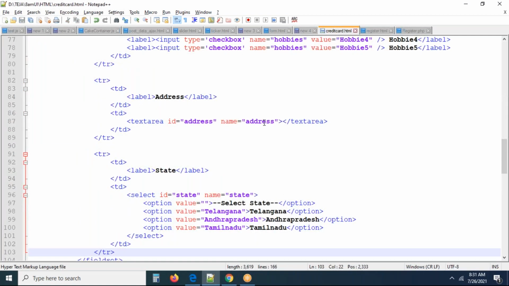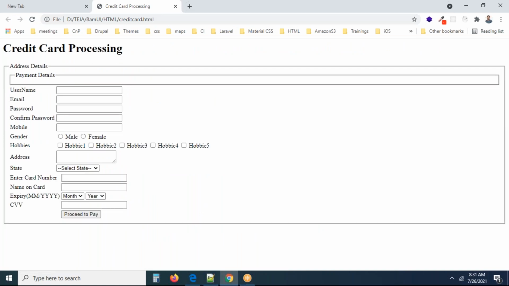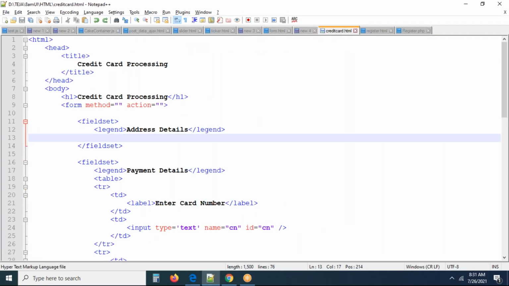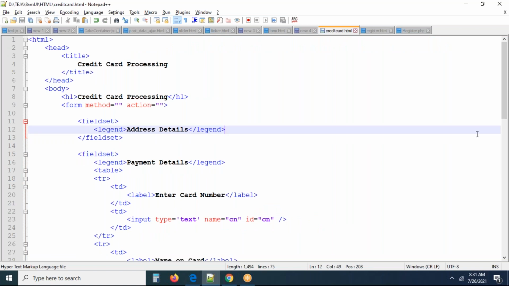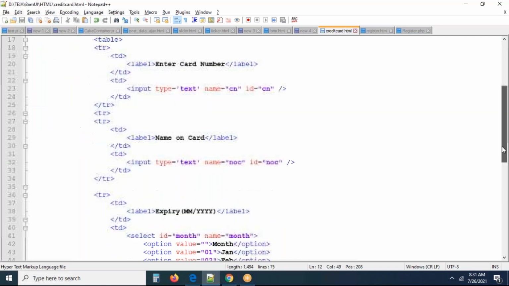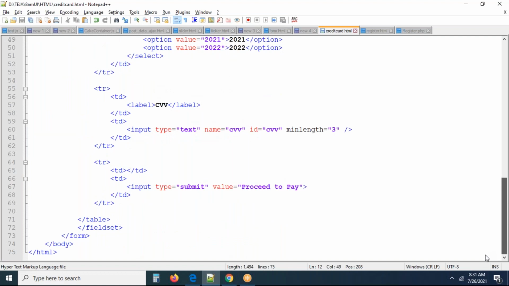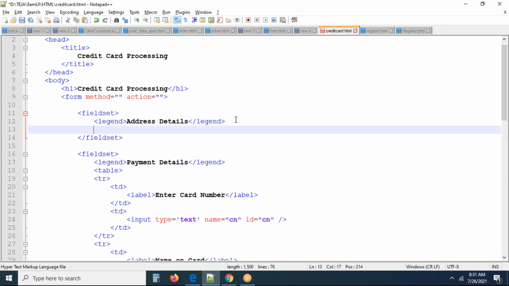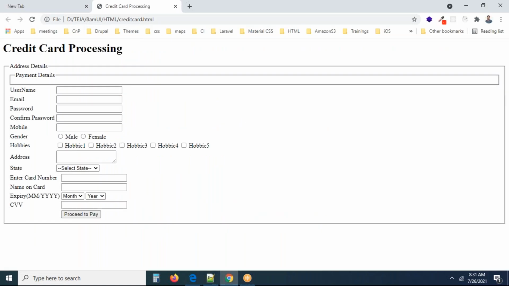Again, I'm taking one more table. Now you can see this form looks very big. Oh, what happened? Something went wrong. So I made it wrong right here. Field set open, field set close. That's good. Legend. Anything wrong? It's going something wrong, or else the field set I taken. I copied the form here, but what happened? It's appearing inside of some other thing actually. That's what I'm looking for actually. Why? What happened? Payment details.